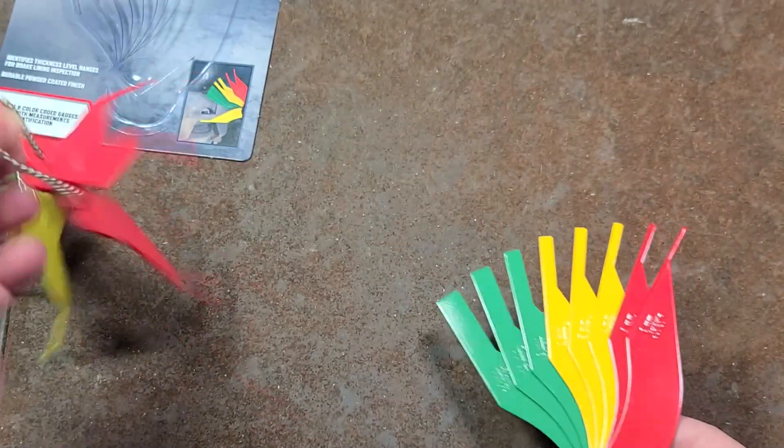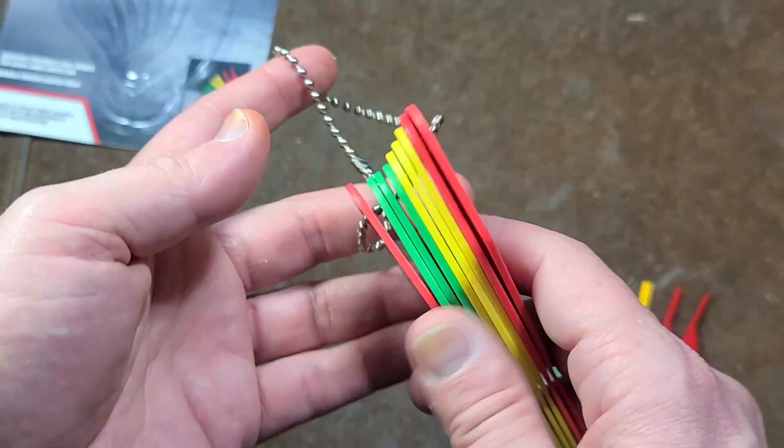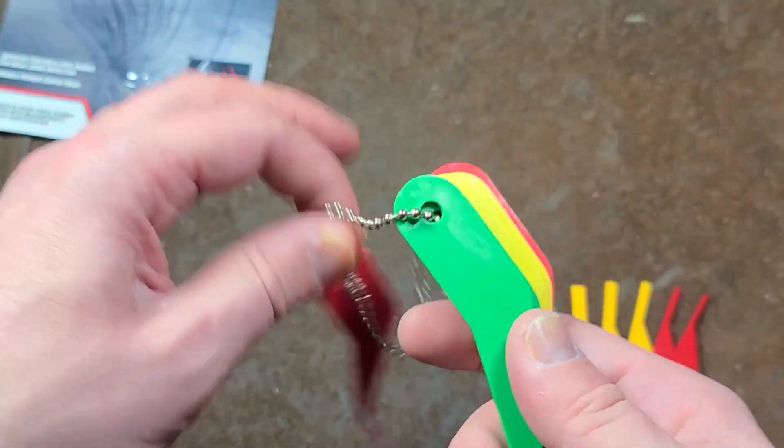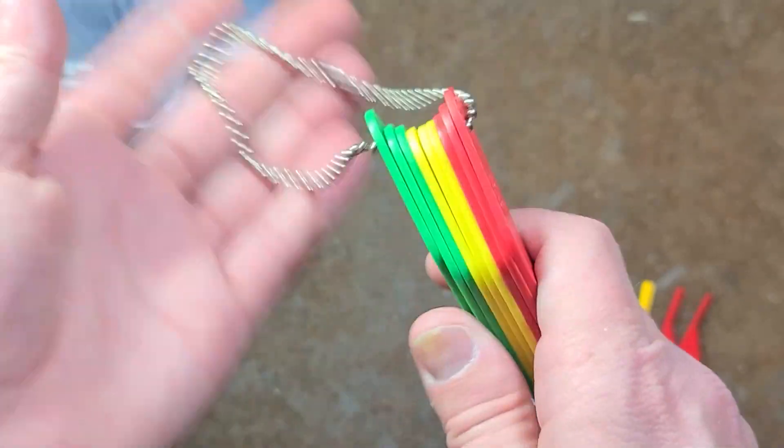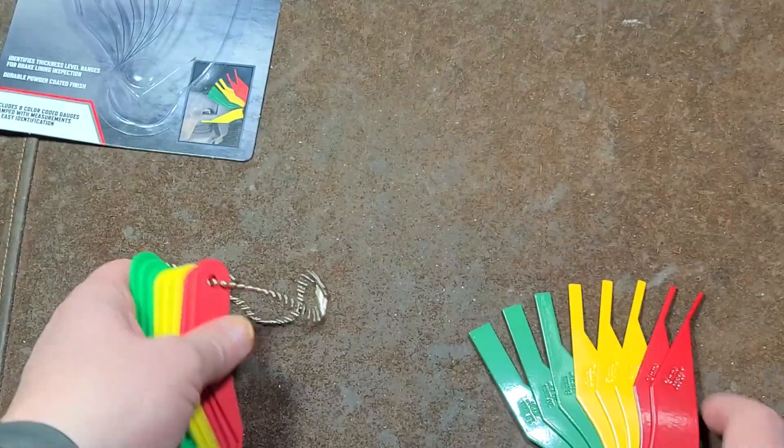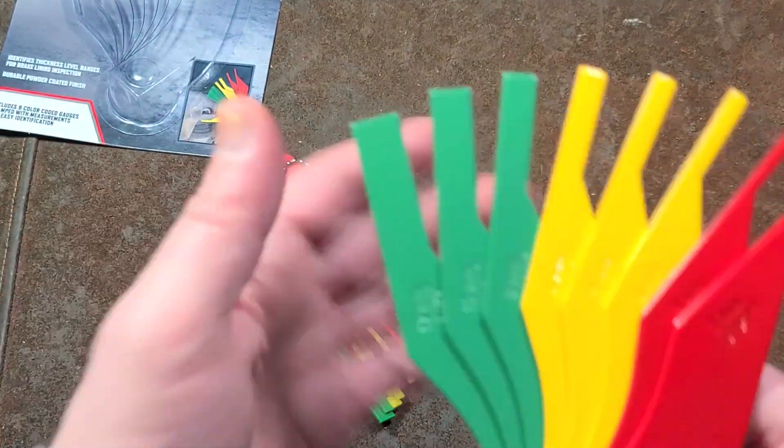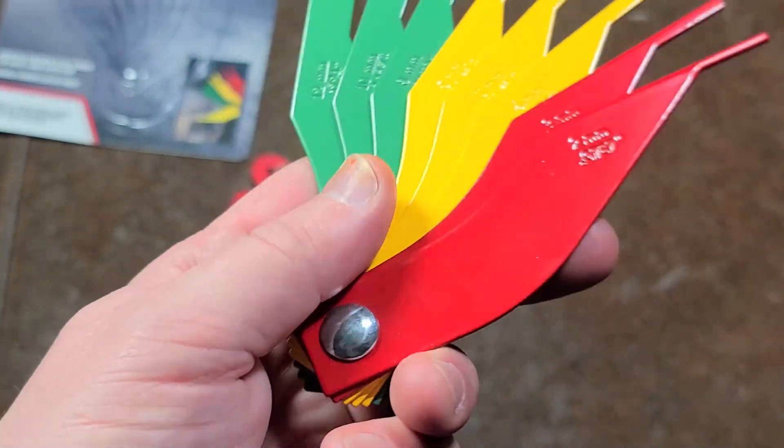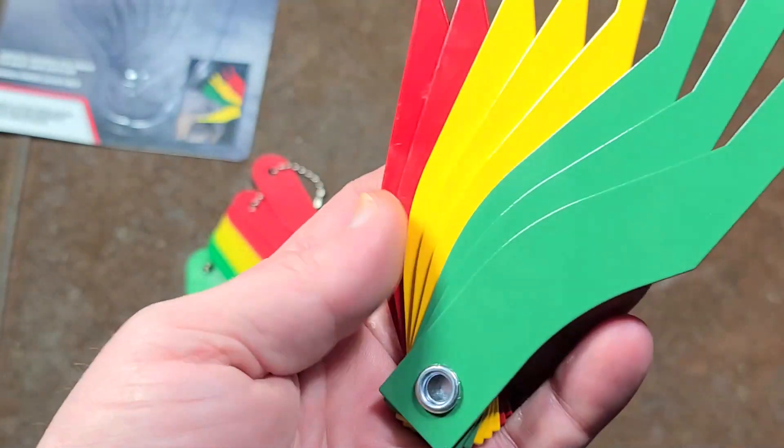To tell you the truth, the plastic Lyle brand, they're both made in Taiwan. The Lyle brand is plastic but they're much more useful. That's really the issue with these. These seem to be the very same as gear wrench and so many other brands, where it's just this permanently riveted together set of brake pad thickness gauges.